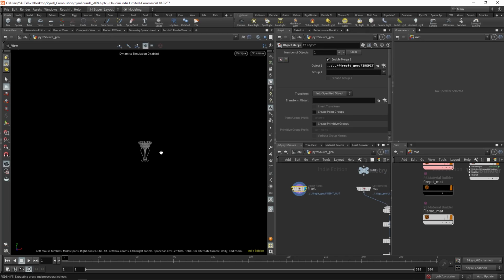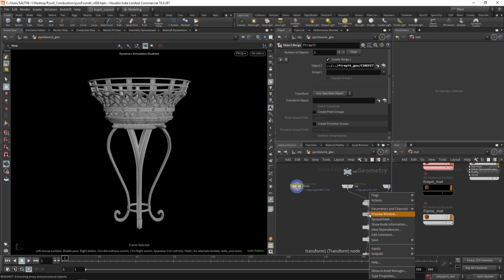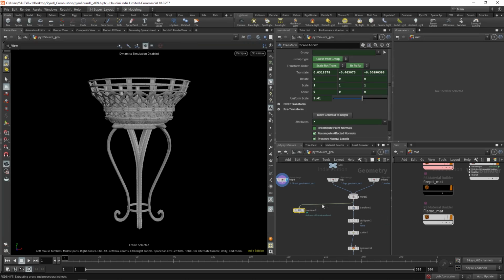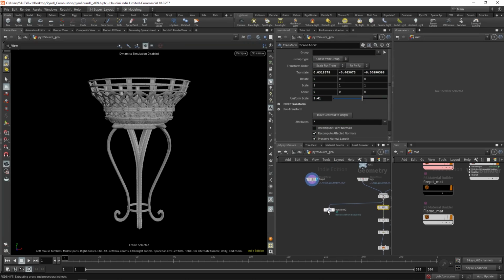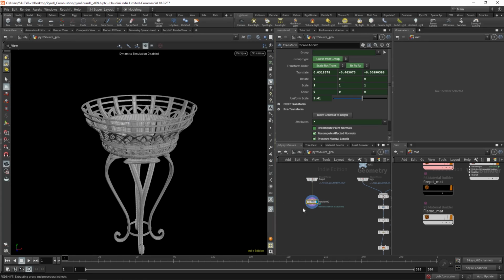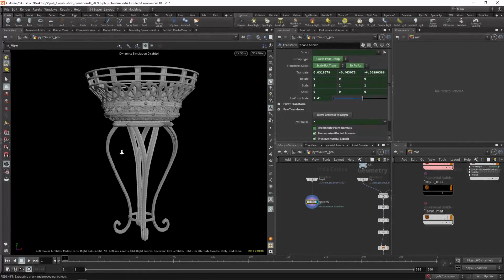Starting with the fire pit, let's go here. We need to bring over this transform, so let's right mouse here and say actions, create a reference copy so that this node is always the same thing as this node. And this will scale things up to where we're at and bring it to the origin, which is just fine. Now all we need to do is get rid of everything we don't need.